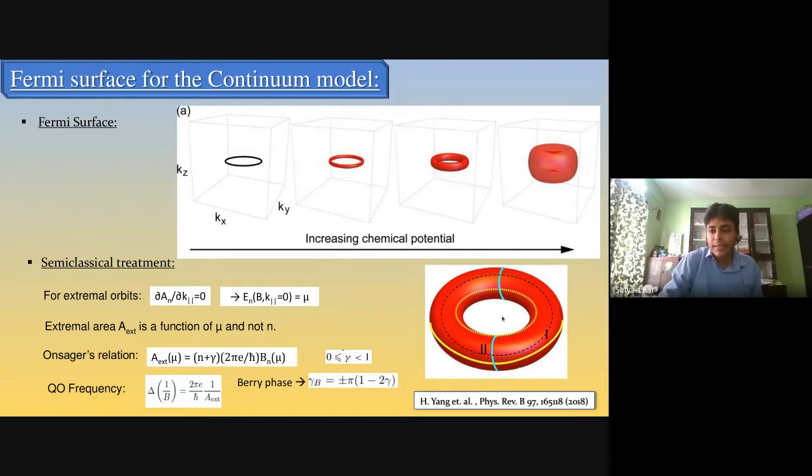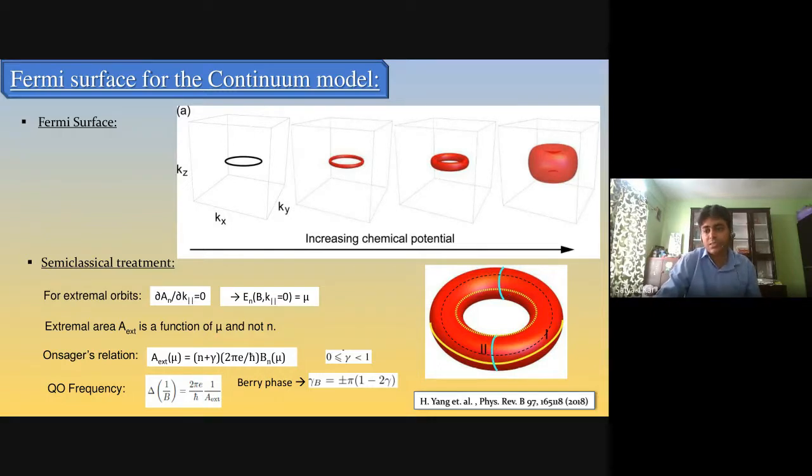But on the other hand, when the magnetic field is along the x direction and an electron goes along these circular loops, it rings through this black nodal loop sitting over here. So in this case, as we have said before, we will get a non-zero Berry phase. So for this case, we can have topological oscillation. So this is the difference between a magnetic field along z direction and a magnetic field along x direction.